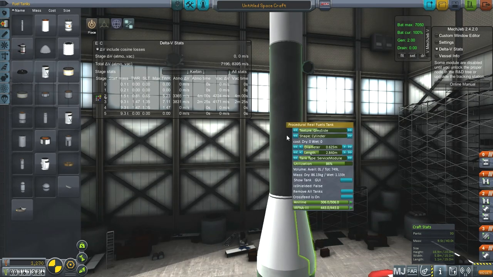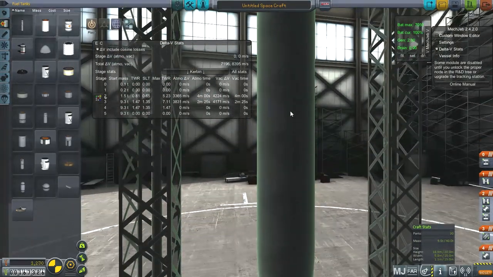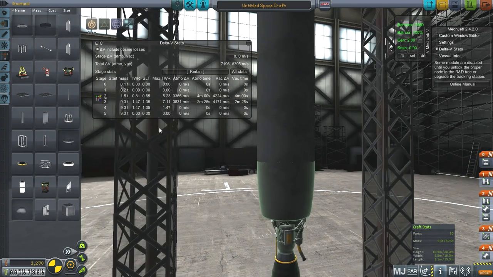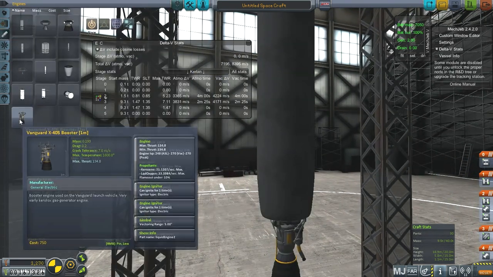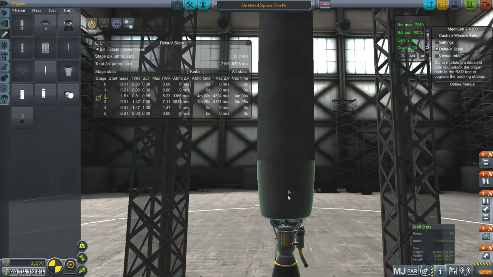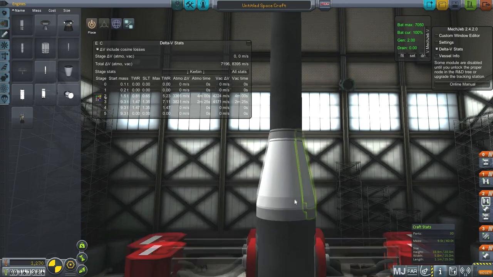And then, yep, aniline, red fuming nitric acid there. And then just two stages, not three stages this time, because we want to keep it cheap. And I'm using the Vanguard, of course. So a single Vanguard there, kerosene, liquid oxygen all the way up here. And that should simplify things.